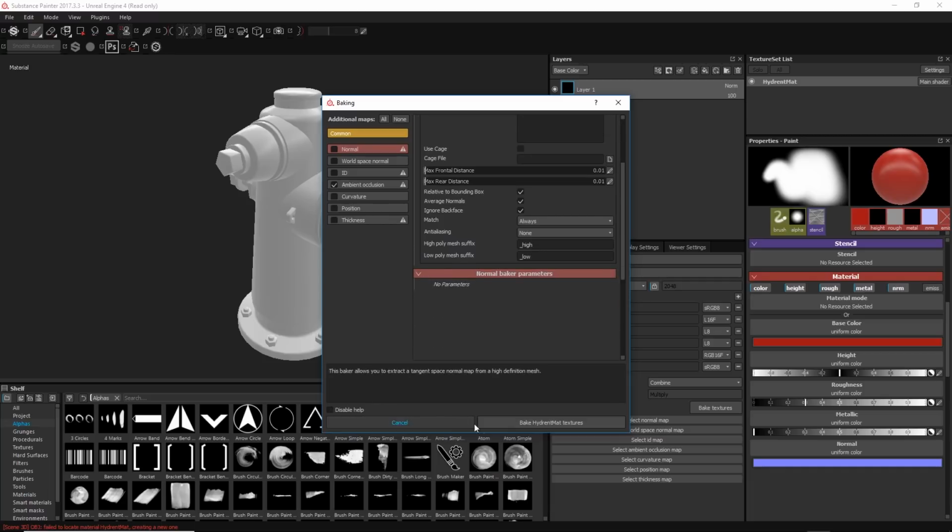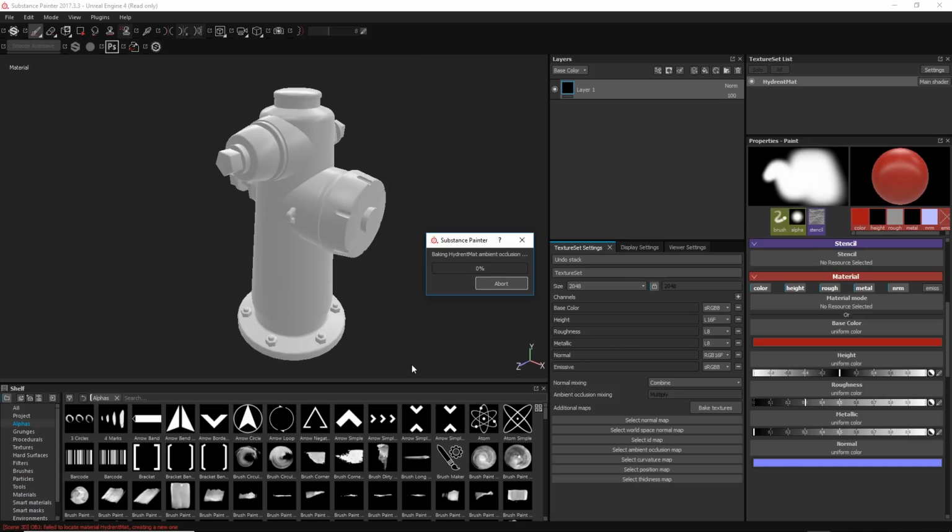And then down here, it'll have two options if you have more than one texture set here. So if I had two texture sets here, it would allow me to bake just the textures for the texture set I have selected, or it's going to bake all, which means it's going to go through and do all of the material IDs here. So since I only have one, it gives me this one option, and I'm going to click that right now.